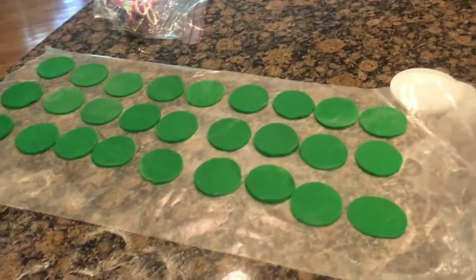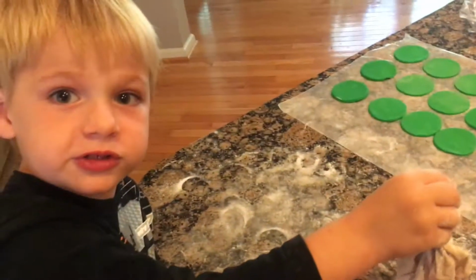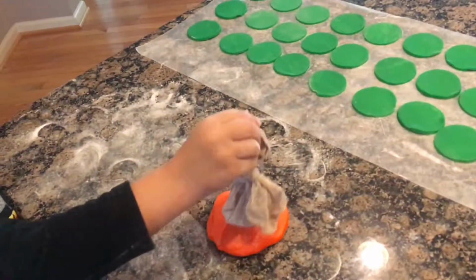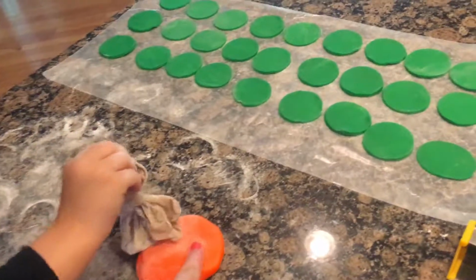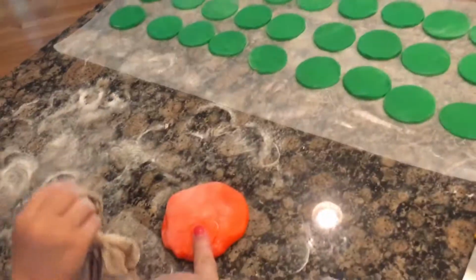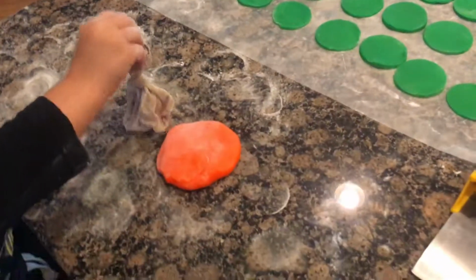So I didn't necessarily follow it to a T, but I think just... Can you put a little bit of that on there? Yeah, you can put a little bit on that. This is cornstarch? Yeah, just to help when you're rolling it to keep your fondant from being too sticky, in case anyone's wondering. Ian loves doing this part.